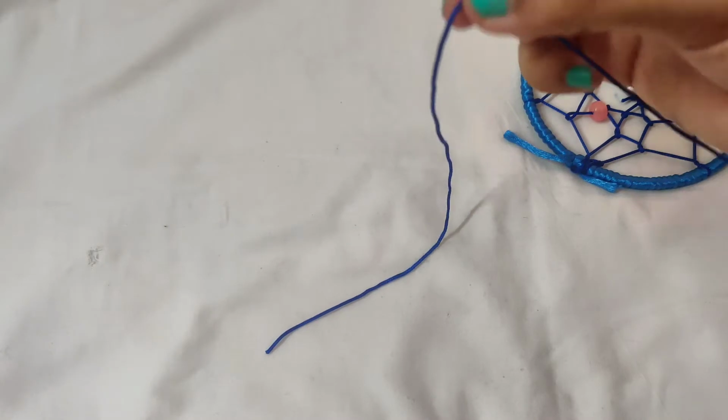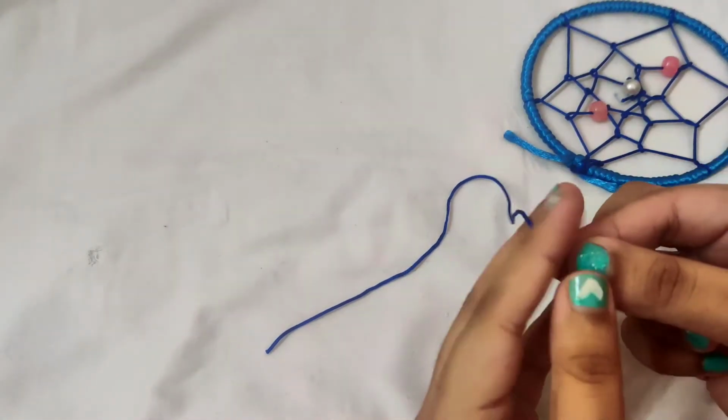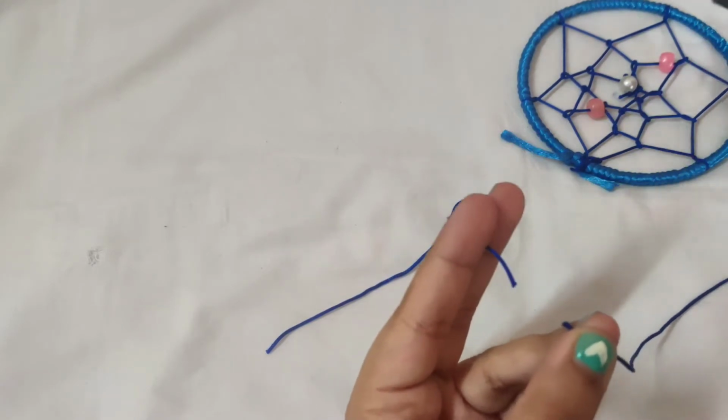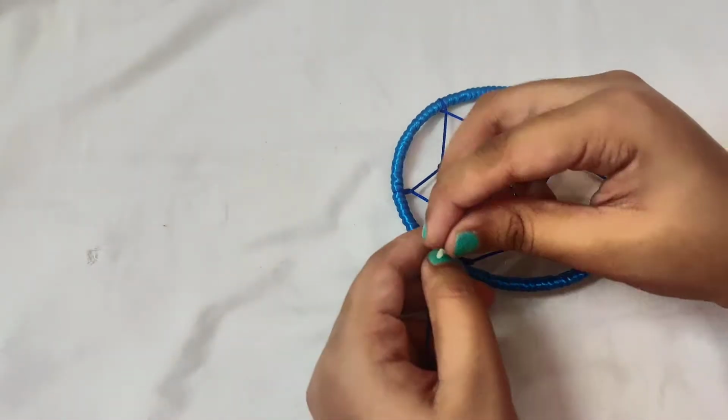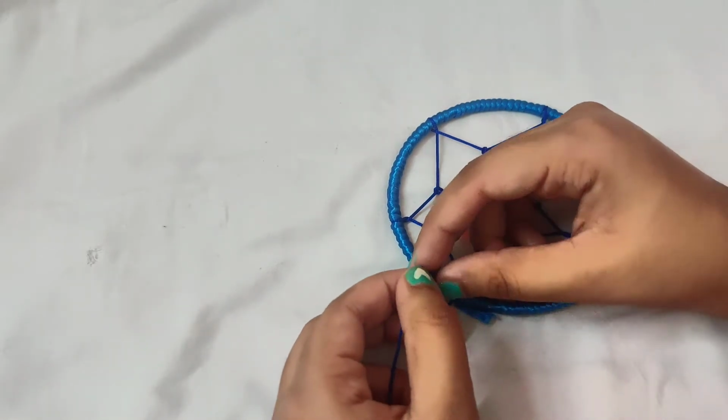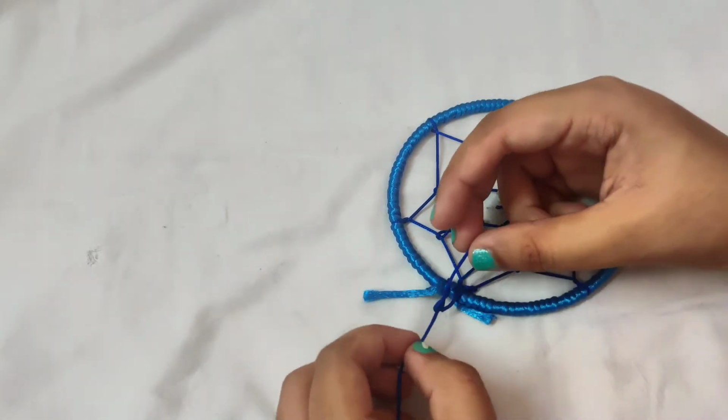Then I will be tying a double knot on the base of the dream catcher, and then you need to pass a bead through the string and insert 2 feathers. I am using 2 feathers of light and dark blue artificial craft feathers.